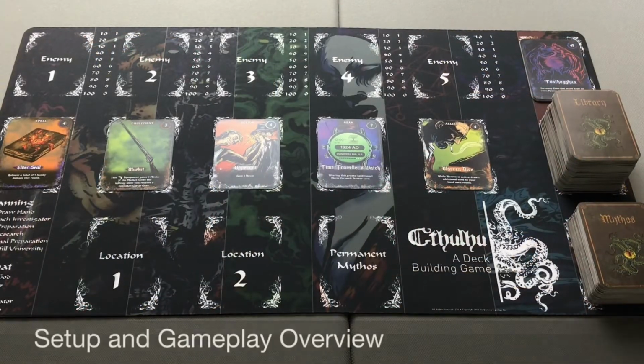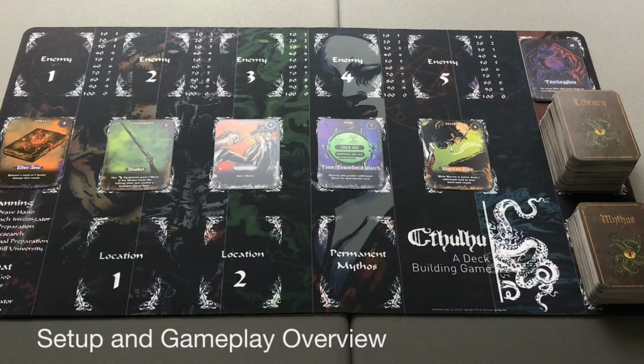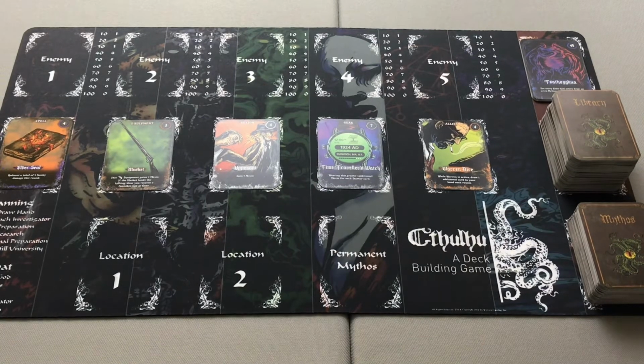I'll give you a brief overview of how it plays and some of the changes between this expansion and the base game, and then I'll come back here and give you my thoughts on Cthulhu, a deck building game, the Horror in Dunwich. Setup for the Horror in Dunwich expansion works exactly the same with a couple of tweaks. So you're going to do your basic setup.